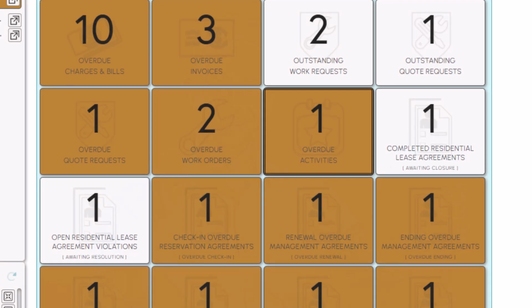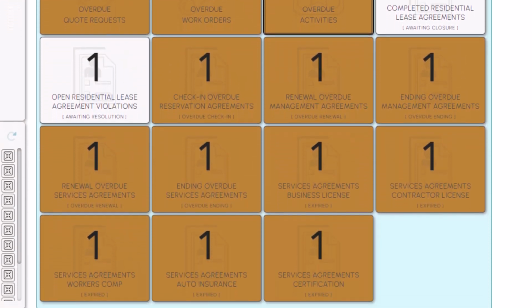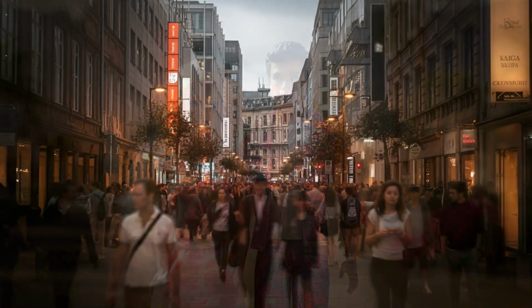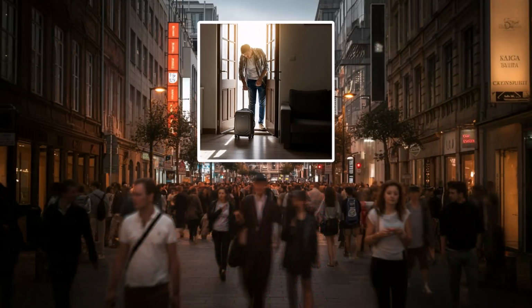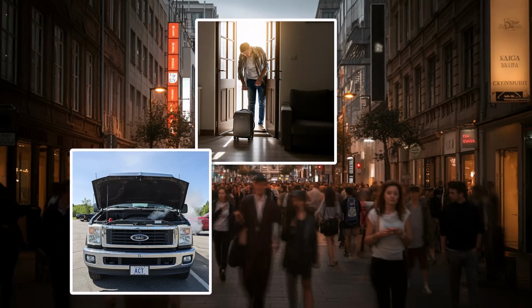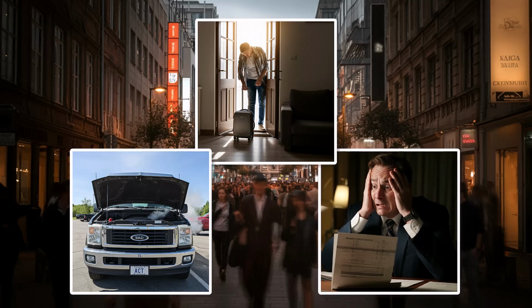If you miss something, as we saw a moment ago, it becomes an overdue action box on your dashboard. In a perfect world, things don't ever go overdue because you resolve them before their deadline. In the real world, things go overdue all the time, like when a tenant fails to pay the rent by the violation deadline, the vendor's truck overheats on his way to check the AC on a unit, or the invoice for the fridge replacement can't be paid because the tenant didn't pay rent, and you forgot to withhold the money in advance from the owner's last distribution.